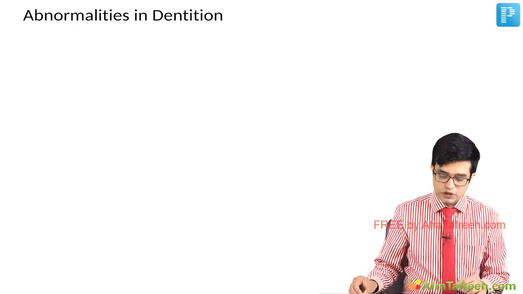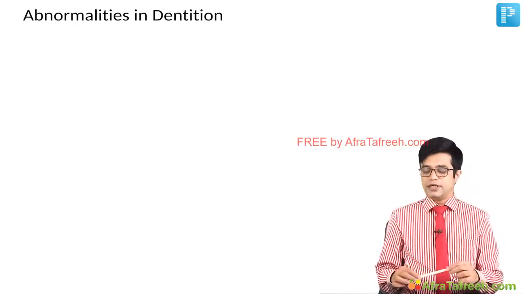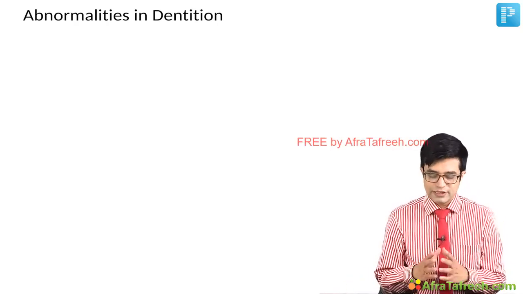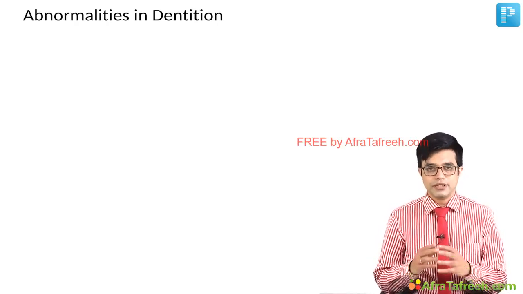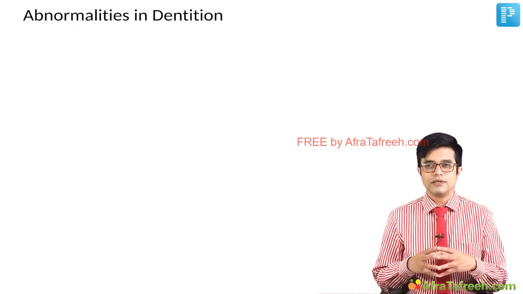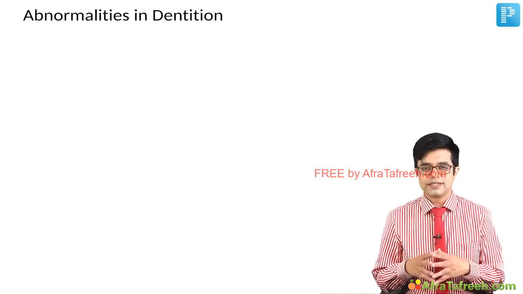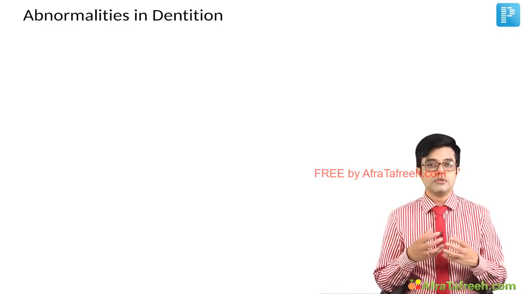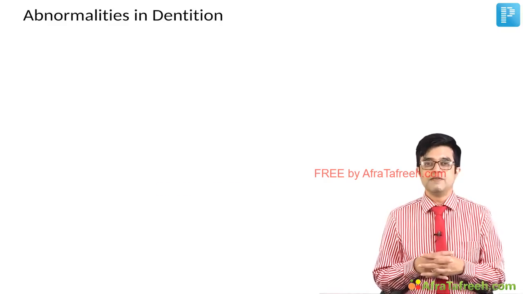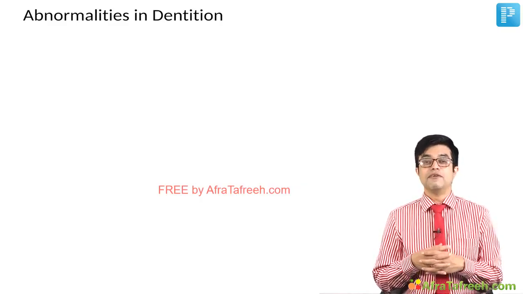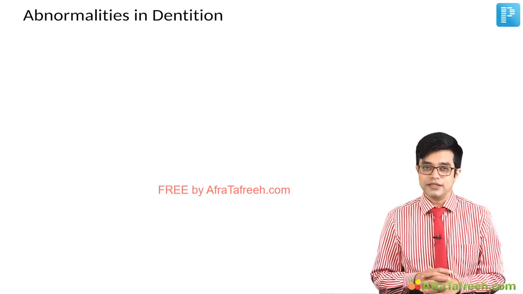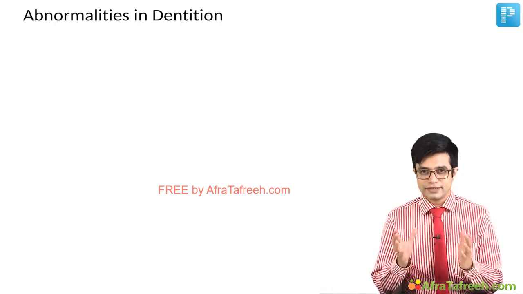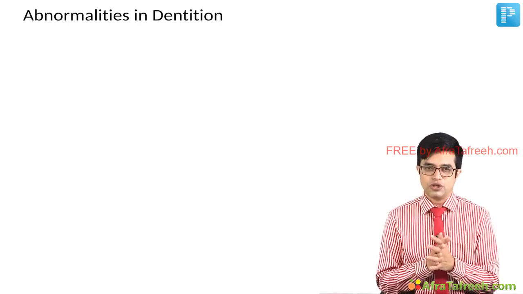Let us move ahead. What are the abnormalities in dentition? Now, first thing, before I start with the abnormalities in dentition in children, there is a lot of saying. The common Indian saying is, whenever a child is having tooth eruption, due to eruption of teeth, the child will be irritated, will have fever, and will have diarrhea. This statement is only partially true.